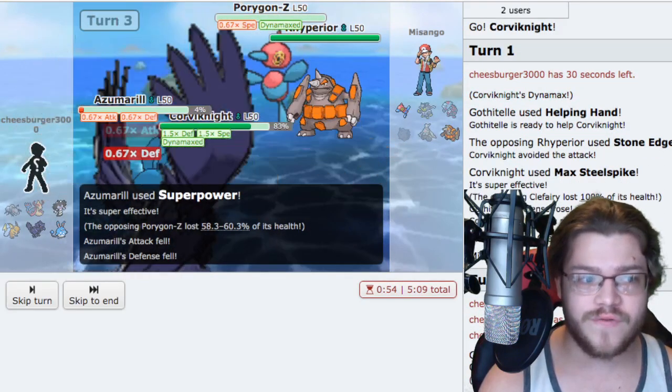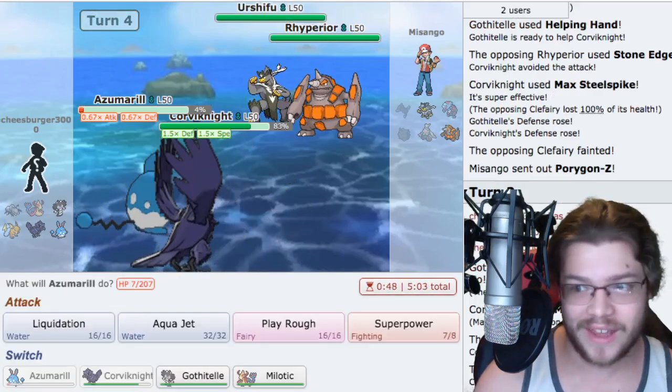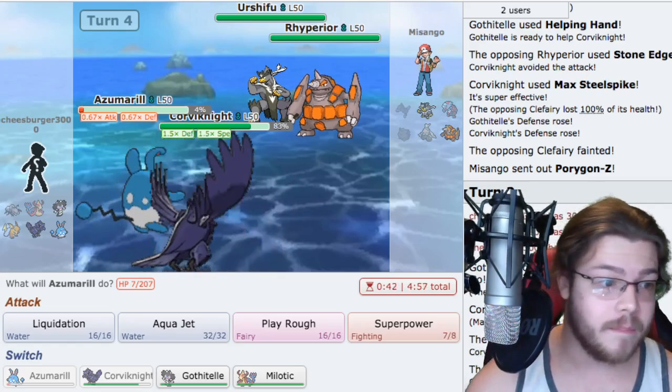Huge Power Azumarill is very, very strong. So that's our best way of dealing with PZ, if we don't bring Raichu, which we probably should have, but it turned out okay anyway. Urshifu is pretty annoying here. We do have a +1 in defense, which is very good. Azumarill does not, but I think that's okay.